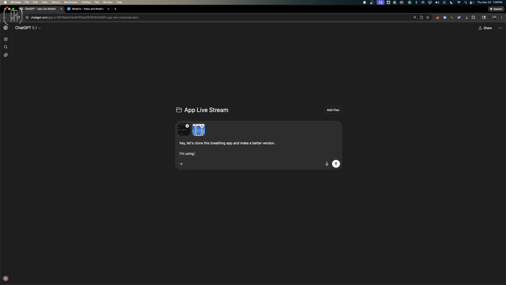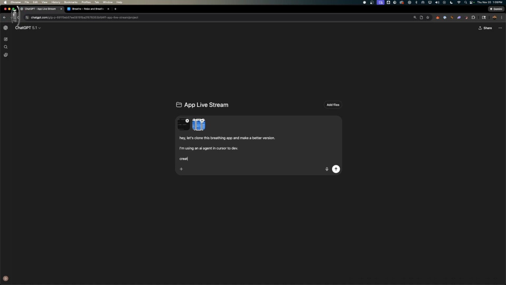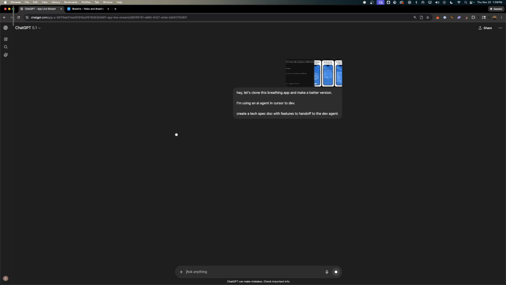I'm using an AI agent in Cursor to create a tech spec doc with features to hand off to the dev agent. Let's see what ChatGPT comes up with here.